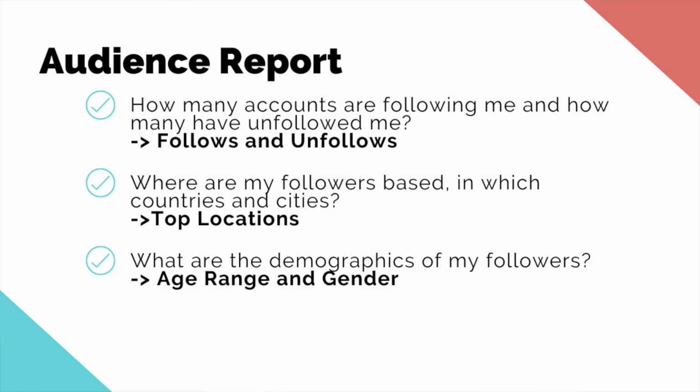And the last report is the audience report. So you have follows and unfollows. This is an indicator of how many accounts are following you and how many have unfollowed you. Top locations will give you an insight into what cities and countries your followers are from. You can understand your followers' demographics by looking at the age range and gender.